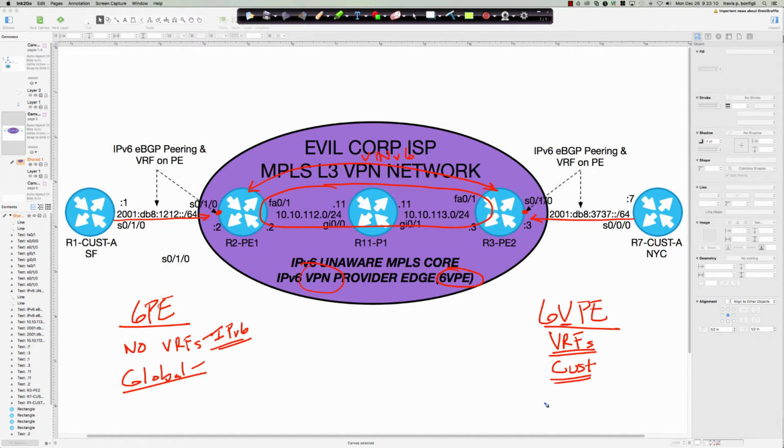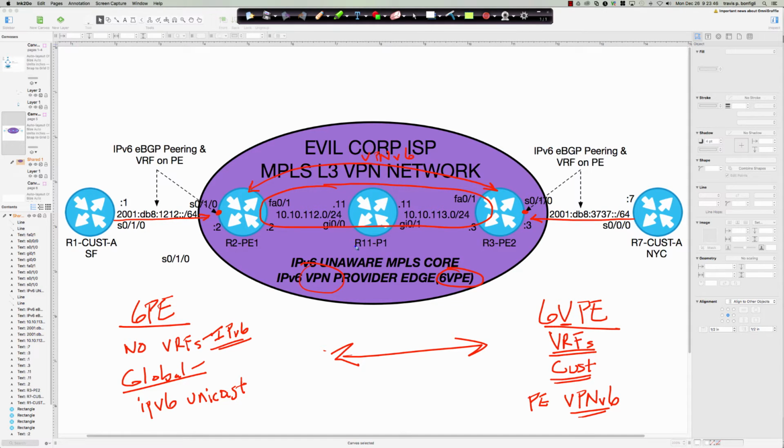And again, let's talk about between the PEs. Another difference is that the PEs are going to be peering in the VPNv6 address family, whereas over here, since we're talking about the global routing table, you are in the address family for IPv6 unicast. So not tied to a VRF, right? When we look at 6VPE compared to 6PE, those are the significant differences. And again, we're not too far from the final overall solution here.